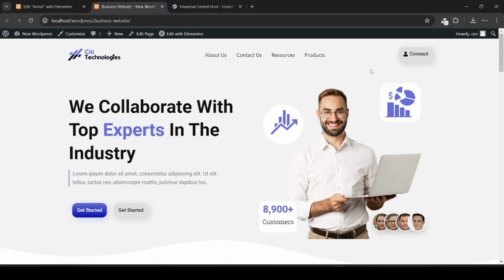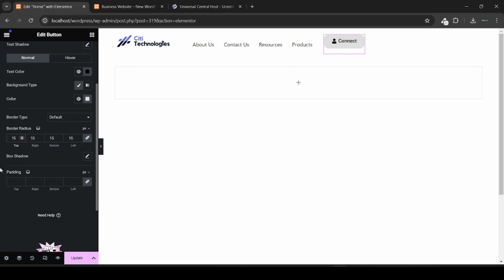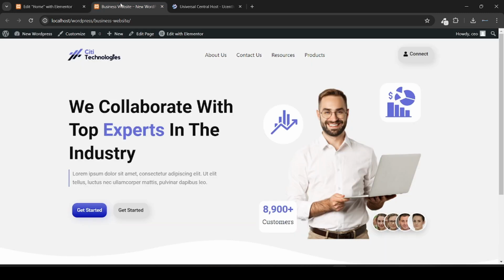Then over here we notice that we have the edges of the button curved. We need to still make it curved. For us to achieve that, we need to add a border radius, and we're going to be adding 15 border radius to it. Then I'll be doing the padding also 15 for it to look exactly as this.